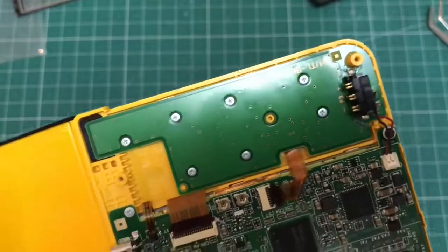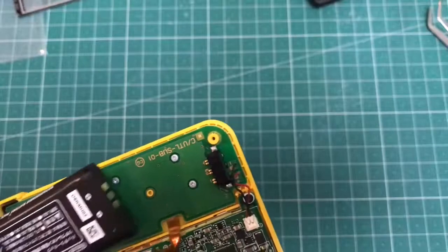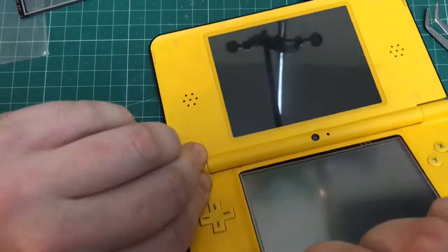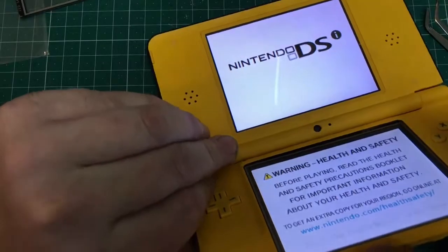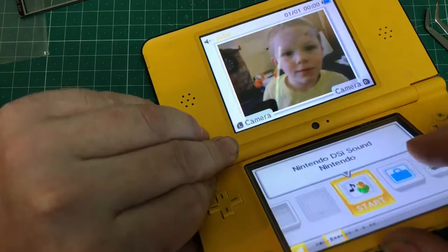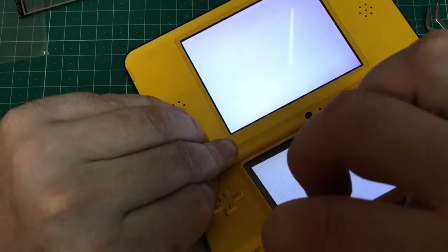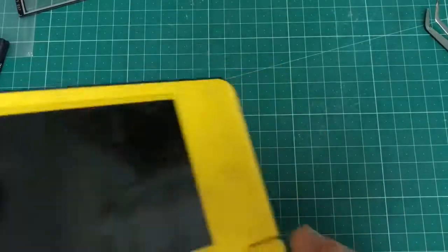Next, at this point, it's always good if you're happy with all the cables being back in the correct location, just hold the battery in position, make sure you've got the positive and the negative around the right way, and then just power on and check if everything's working before you go any further with the reassembly. Luckily, this one fired straight up. And the touch screen appears to be working as well, so just worth checking at this point rather than getting everything back together and then having to go back and take it all apart again.